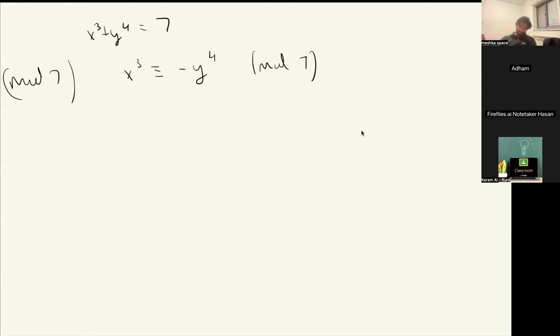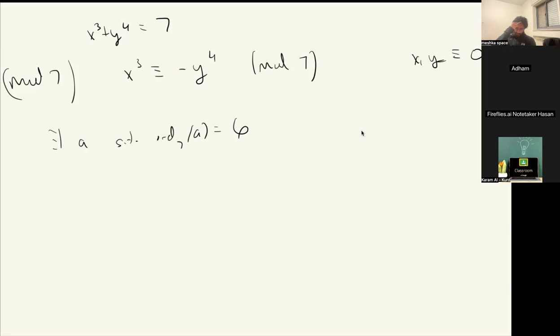Okay, so what's happening with mod 7? First of all, there are solutions where x and y are both 0 mod 7. But actually, there are other solutions as well. Because one thing you can do is, mod 7, there's a primitive root. There exists a such that the order of a mod 7 is exactly 6. So we write x equal to a to the k, and no, maybe that's not quite what I want.